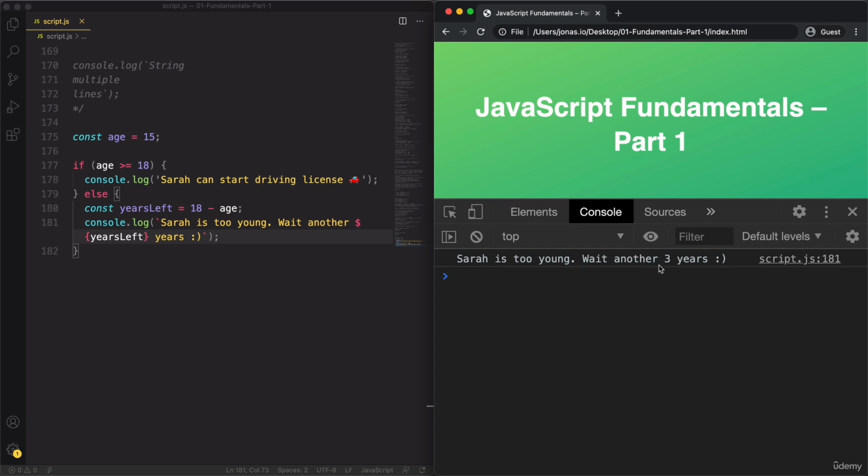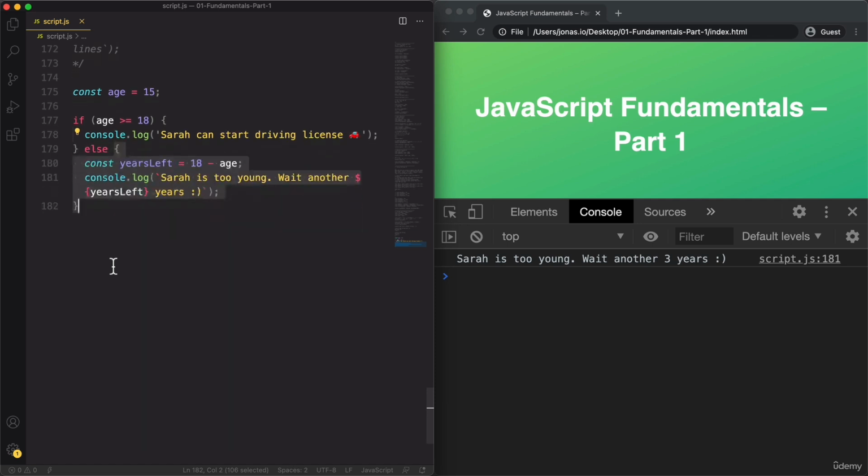And indeed, that's exactly what we got. And so again, since this condition, so this operation, basically turned out to be false, then this block of code was executed. Great. Just keep in mind that this else block is actually optional, right? In the beginning, we didn't have this else block and it still did work. So when there is no else block, JavaScript will then simply move on to the next line after the if statement in case the condition is false.